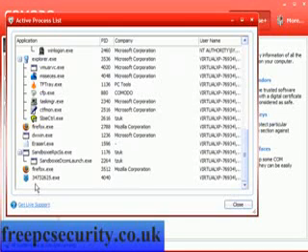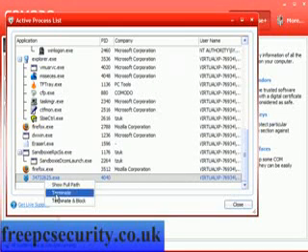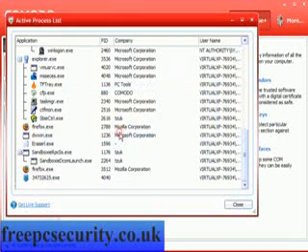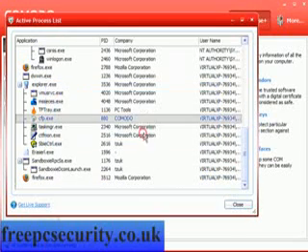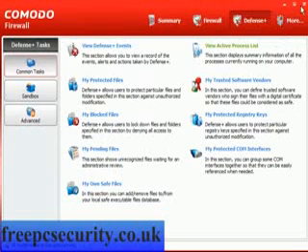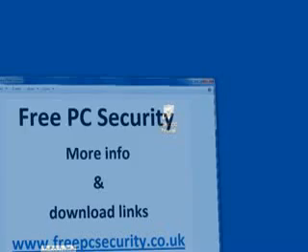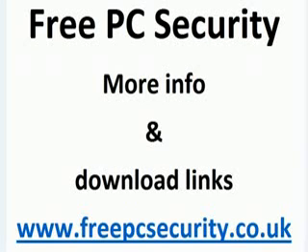If you view active processes, come down to the bottom, just right click, terminate and block, click yes, and then we'll close this window. That's it, it's gone. Just minimize that, and as you can see, it's gone from the desktop. It doesn't exist anymore. It was kept within the file in the sandbox, which is a great idea. You can right click items and run them in the sandbox as well.